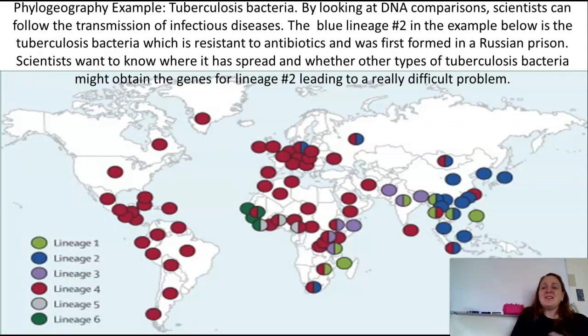Now, hopefully, this helps you to understand phylogeography is exactly what we've been using with the COVID virus, tracking those mutations. Where did they come from? And it's also one of the reasons why it's absolutely crucial that we don't spread the virus and the bacteria. Any virus, any bacteria. Because the more we spread it around to more organisms, the more mutations can happen.